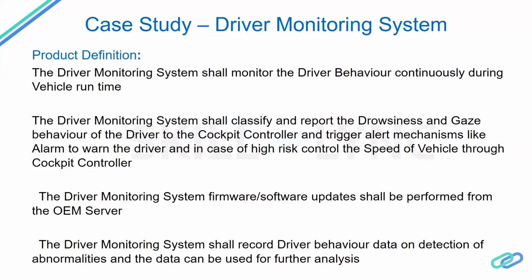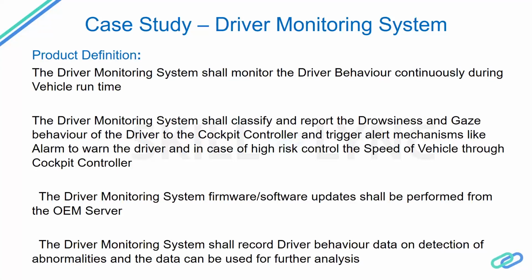And gaze is actually detecting the eye motion of the vehicle driver, so that the system will understand that the driver is not properly focusing on the lane in which he is driving, and there is a possibility of an accident if he is continuously doing it for a longer duration of time.